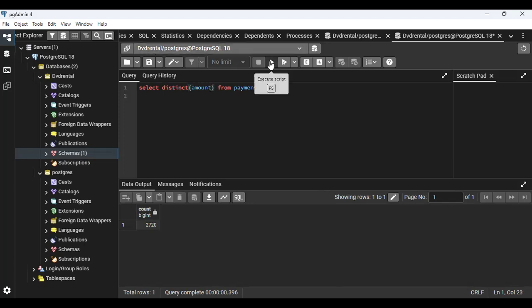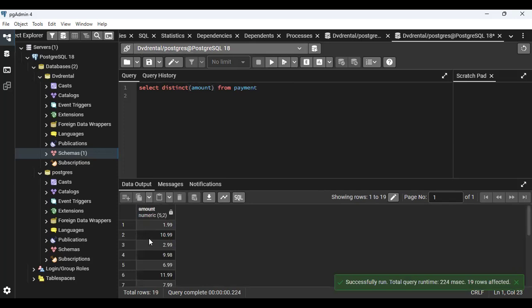Then you run. Now what it has done is show us a single, one of a kind of each of the data. It's not giving us duplicates, it has cancelled out all of the duplicates. And when you look at it together, we have a total of 19 rows.